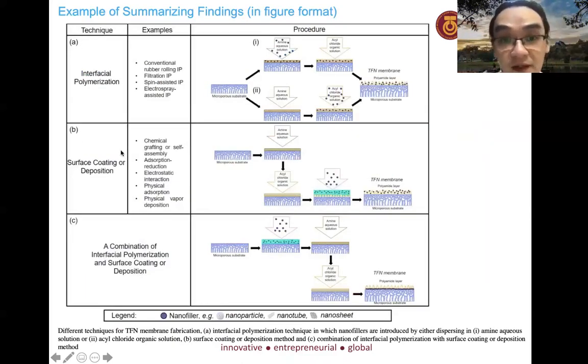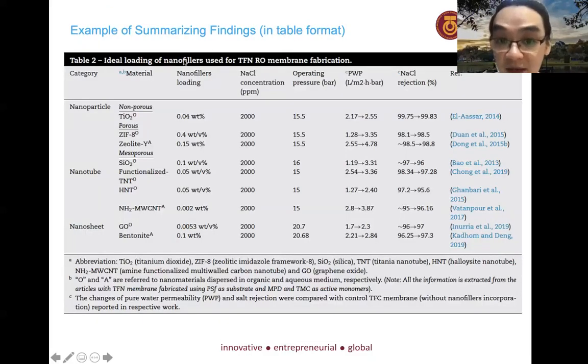So how do you come up with a figure? There are a few ways. The first way is you come up with a figure in the review in figure format, and or you summarize the result in table format. So it's always good that you have your own figure in the review, or you have a table, prepared yourself for the review article. For example, this one my student prepared: we show different techniques, how to make the membrane, and what the conditions are to introduce a particle within a membrane. We drew the image. This is not a difficult image, but I think you can draw it using PowerPoint with a little assistance from other software. And then you can summarize the findings in the table.